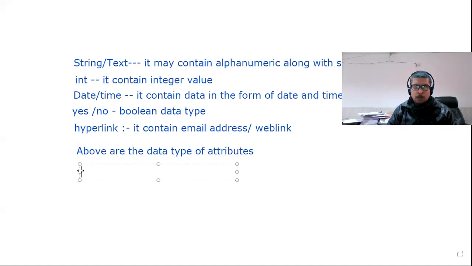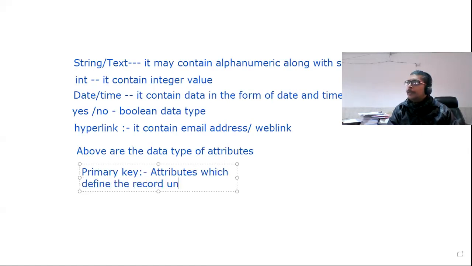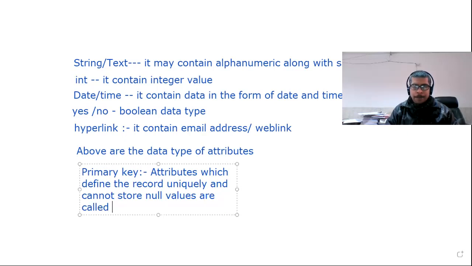So attributes have characteristics. You must have been taught the paragraph on primary key. Primary key: attributes which define the record uniquely and cannot store null values are called primary key.